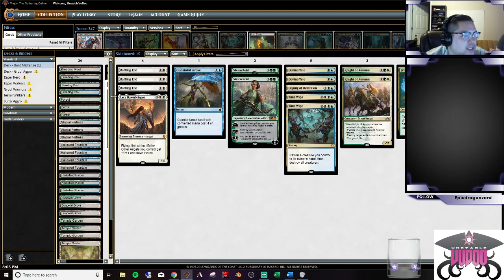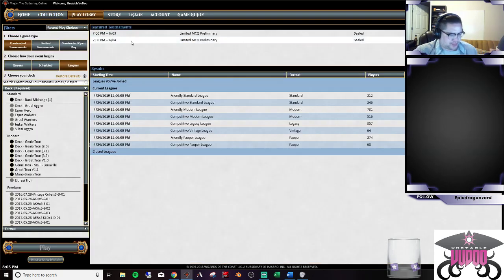Got three Baffling Ends, another Lyra on the side, the same Fullstruck, two Vivians, two Dovins, one Deputy, two Time Wipes, two Knight of Autumns, which is a card that I'm surprised doesn't get played more in Standard, by the way. And then the fourth Frilled Mystic. Yeah, I'm really surprised. The Bant Midrange deck I played.